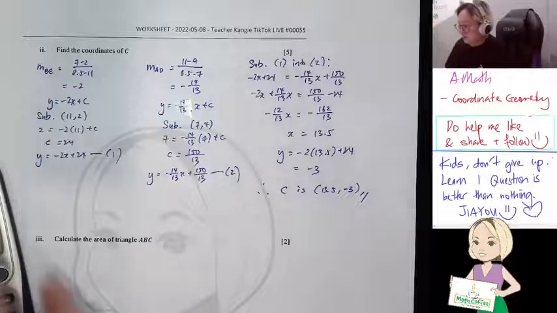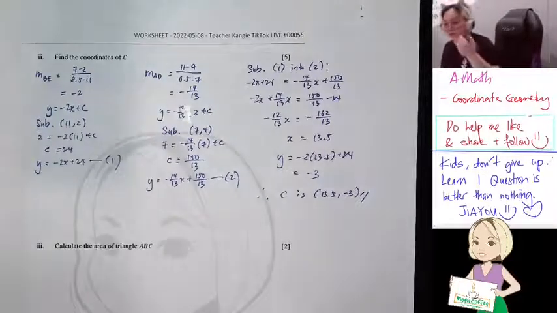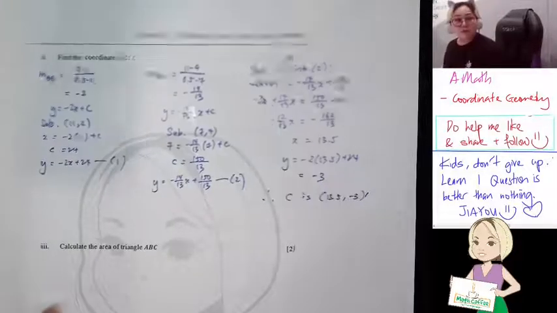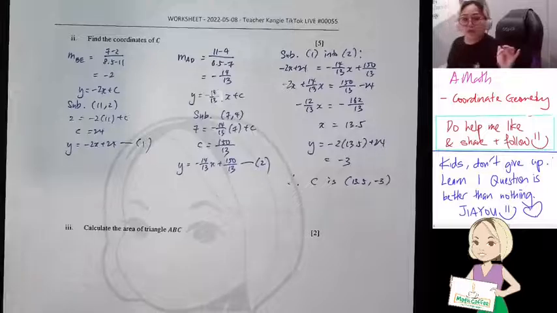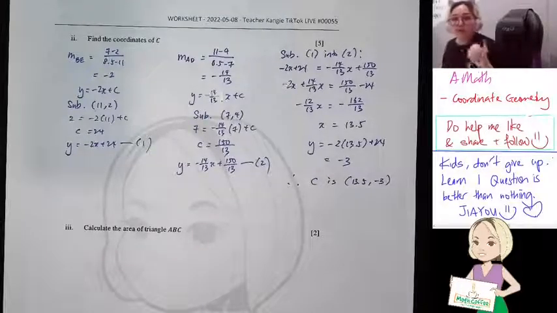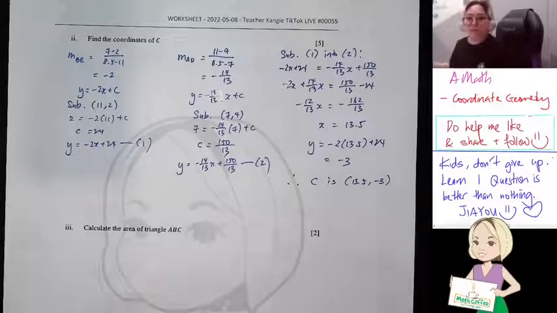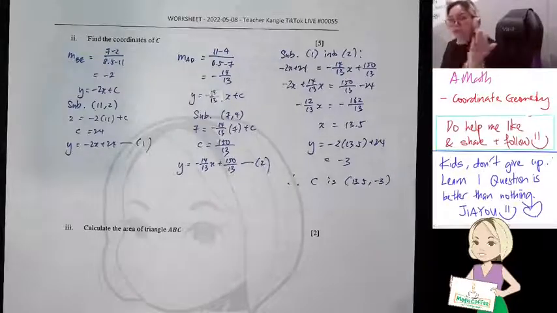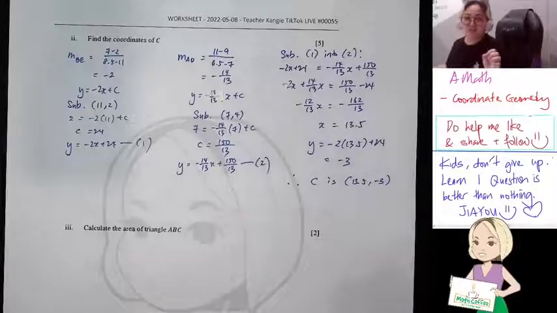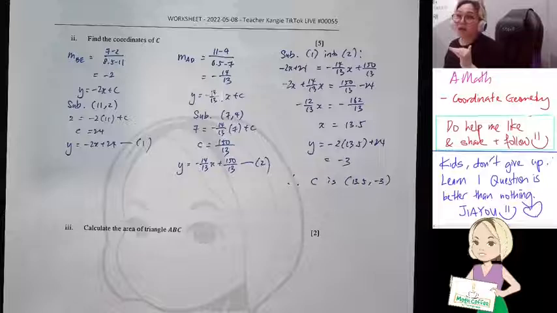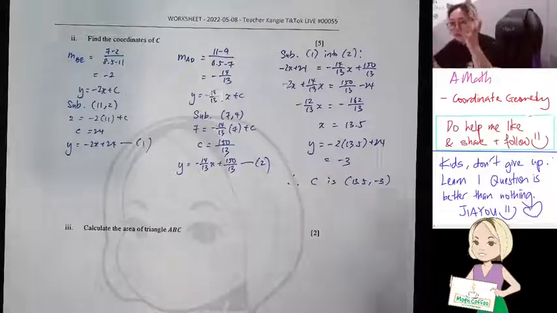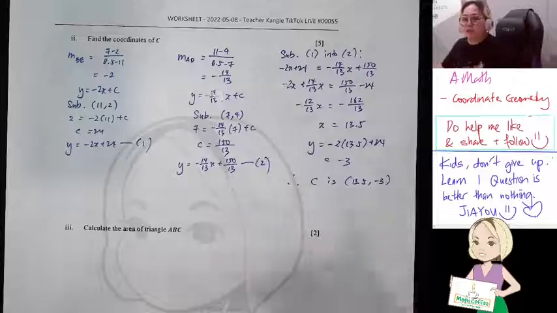AMath is easier than EMath. Prove me wrong. No, it's true, I agree. AMath is actually easier than EMath. Why? Because if you notice, of course, if you don't understand the concept, then AMath is a very tough subject. But once you understand the concept of the different topics, the questions are always similar. There could only be just 2 to 3 topics which are a bit tricky. But 80% of the topics, the questions are quite similar. They just change the number, so you need to understand everything, and then it's all interlinked.